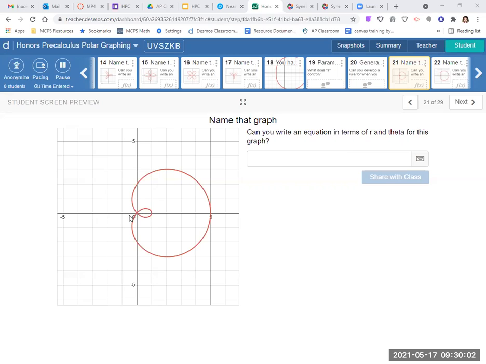All right, so we can see that from the dimple, from where the origin goes, we're out 5. So we're going to have r equals A plus B cosine theta, and we just have to figure out what A and B are. Because we're going out to 5, A plus B has to equal 5. But how do we know what A and B are going to be? If A plus B is 5, and this little dimple here is only 1 space, what are 2 numbers that would add up to 5 but only have a difference of 1? That would have to be 2 and 3. So 2 plus 3 cosine theta is going to be our equation for that.